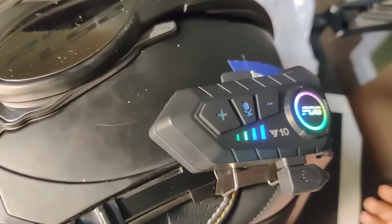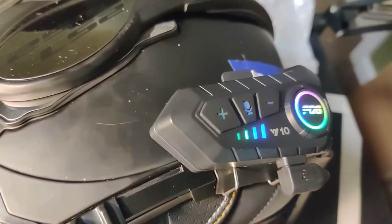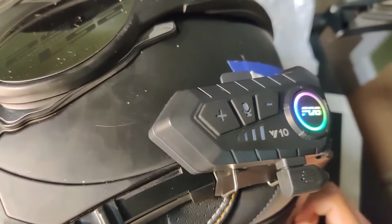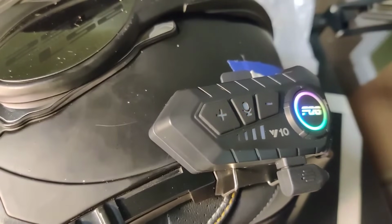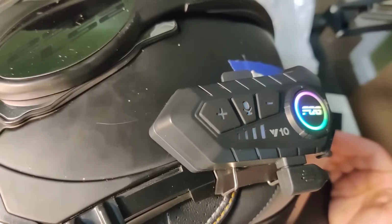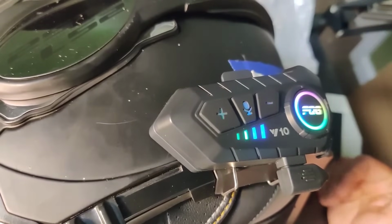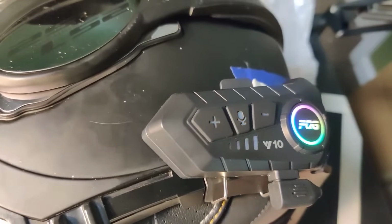It sounds like an old telephone, which might have to do with the calling system that I'm using, because I'm not calling into another cell phone. So I don't know if that has anything to do with it or what. But it's still certainly discernible if you need to reach out and talk to anybody, a fellow rider, somebody calls you, whatever. They should be able to understand what you're saying. And again, I'll play that demo for you here shortly.